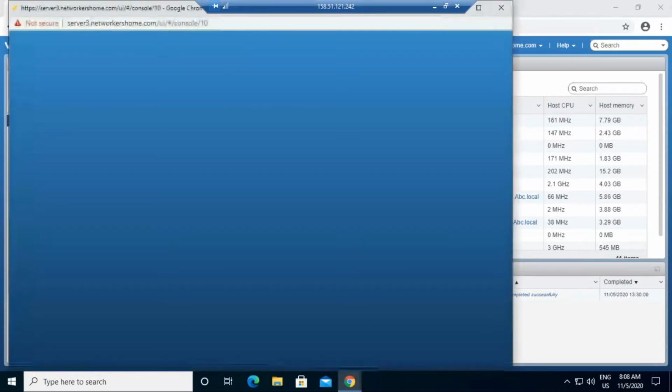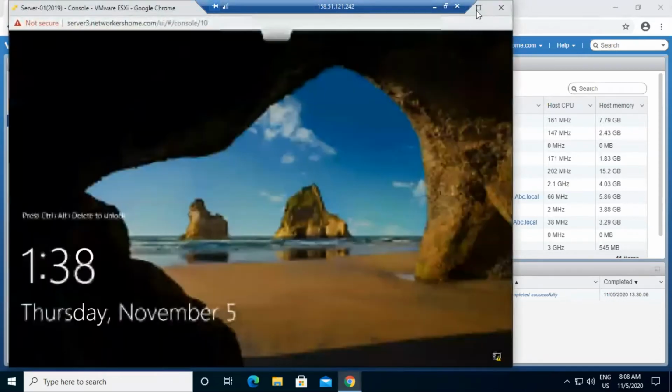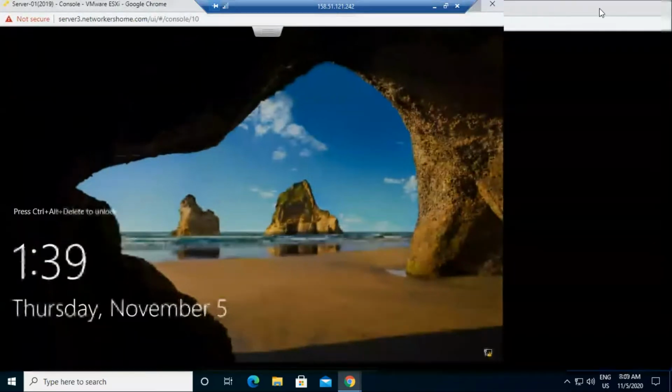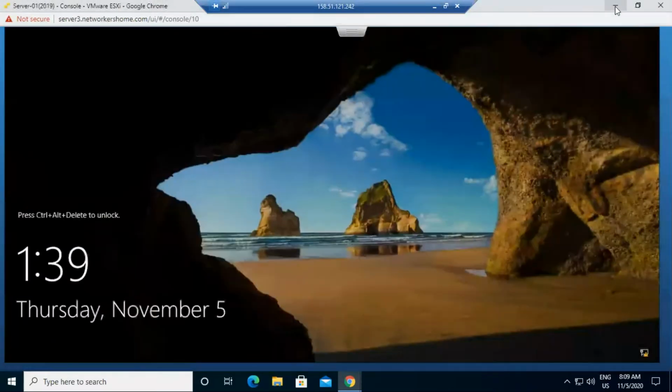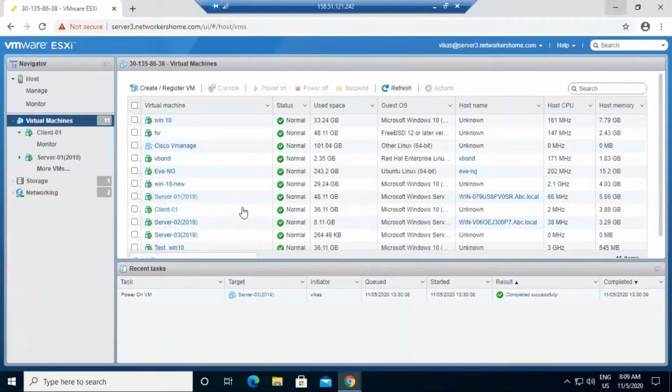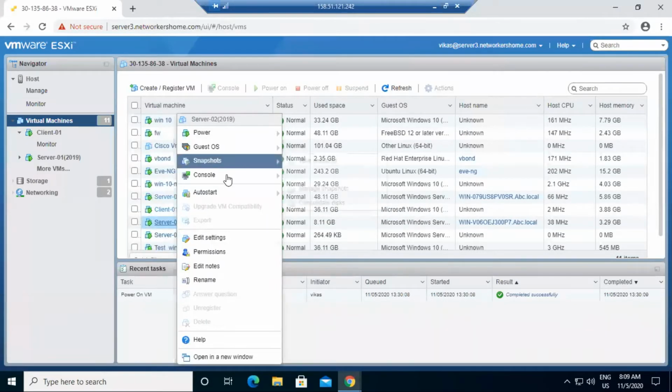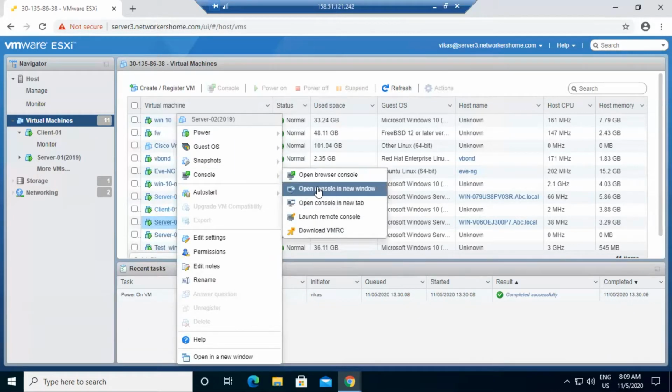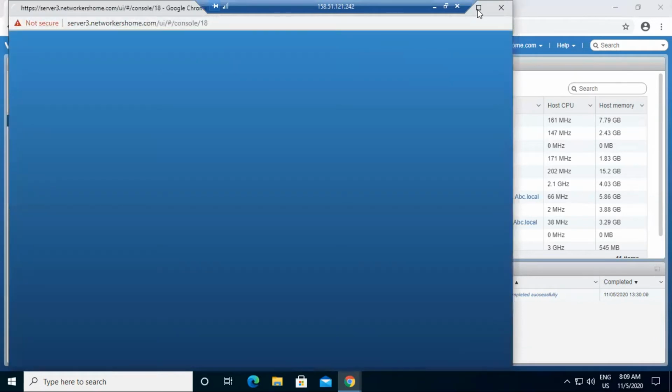This is my server one. I make this server a SAN server. Server two is a member server. I make this server a file server and install the failover clustering feature.